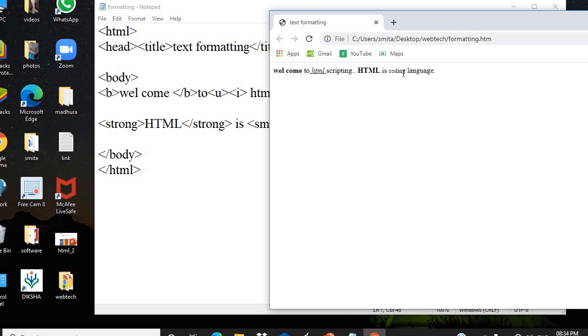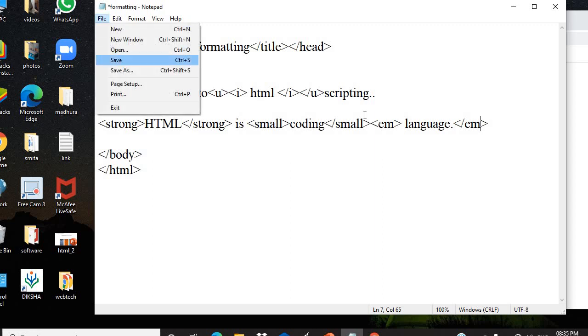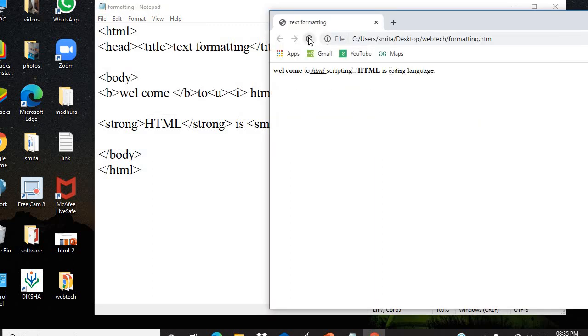Now we will see some other effect. For example, for language we will give some other effect. Let's assume we will give over here EM. EM is nothing but emphasize effect. So let's see the difference of it. Close that tag, save the changes and refresh your browser.